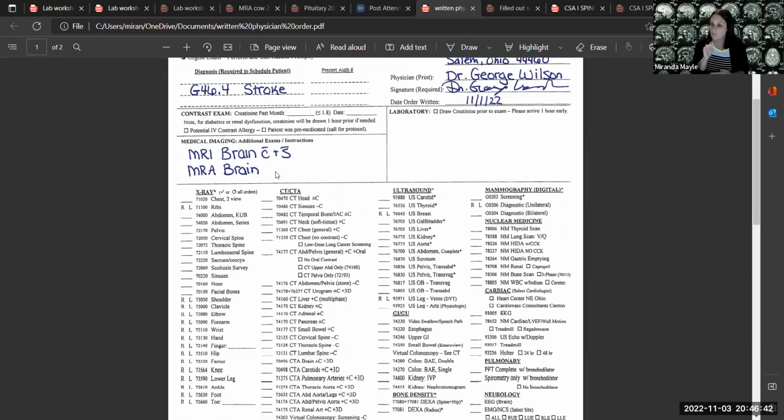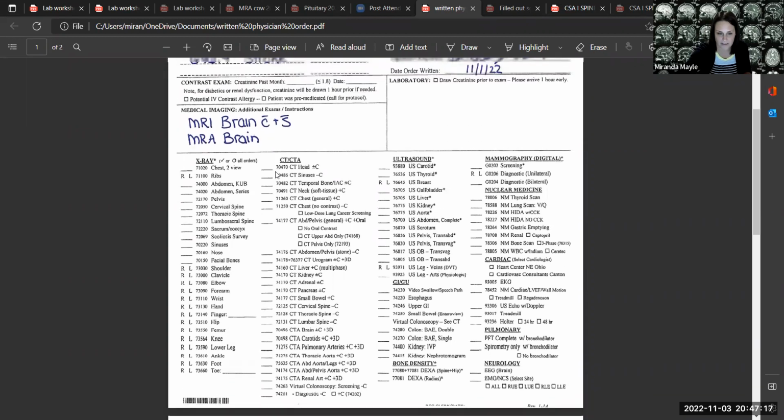So we would run our MRA brain without, and then inject and run our MRI brain with. Okay, so you'd run your full pre-contrast brain, run your MRA, and then run your with. Or you could do the reverse. You could do the MRA first, run your full MRI without, and then do your injection and do post brain. So as long as it's done before the contrast injection, it really doesn't matter at what point you do it. And everybody does whatever they want with that typically anyways.